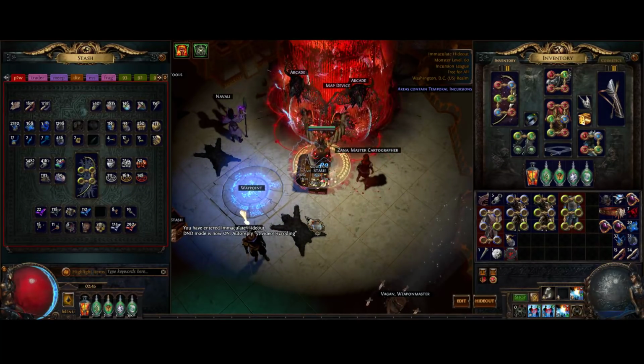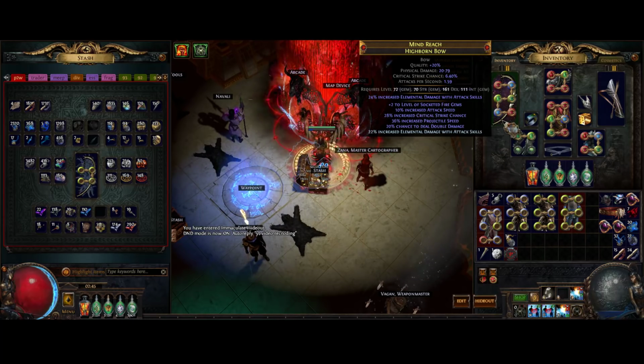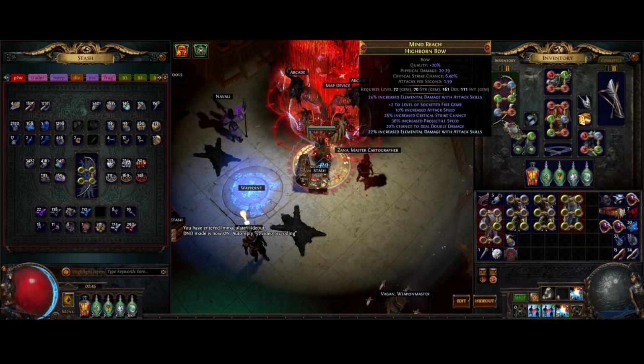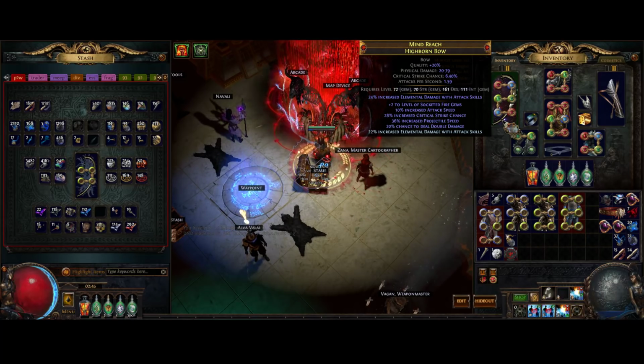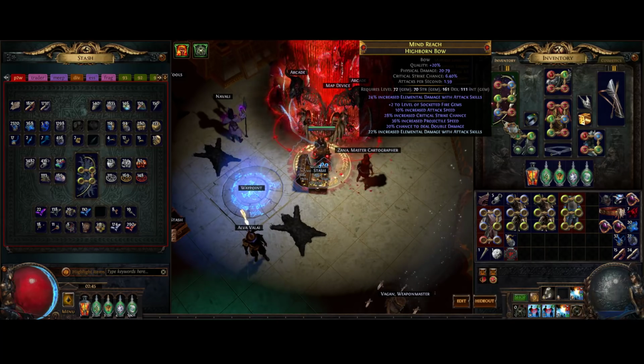Okay, so what I have here is Shaper Bow. This bow is not required at all. You could go with Core Rain, you could go with a 6-linked short bow from the Porcupine. You could go with Jinsol. Jinsol's best for single target. It's okay for clear speed too.